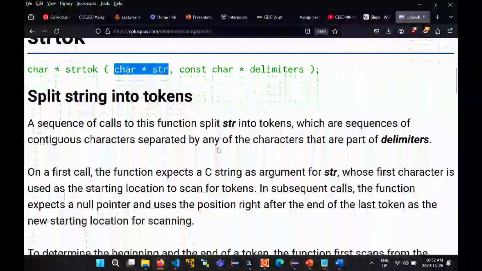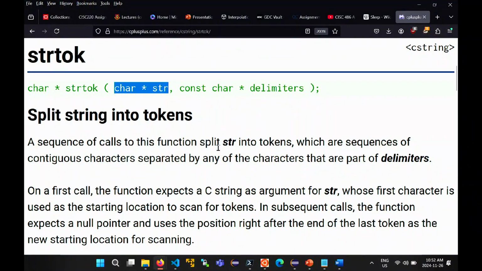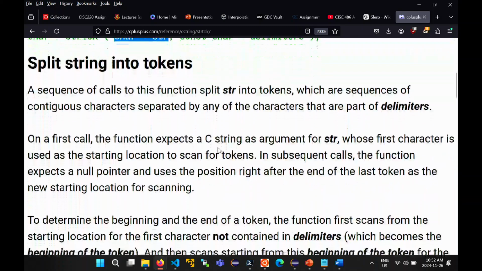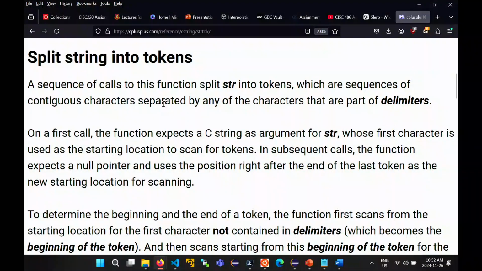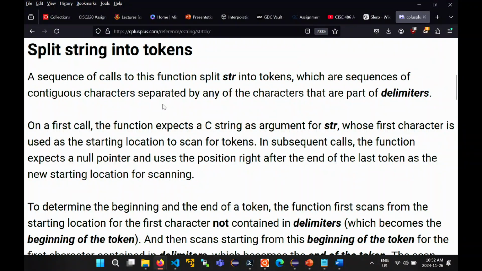Does anybody remember how a function can remember stuff in C? Anybody? Okay, that's a good test question. That's a good exam question. How does a function remember stuff in C? So basically you use a static variable inside the function, right? So remember, static variables retain their value between calls to a function. So there's a little static variable that contains a pointer. There's a static variable that is a pointer type. So the function can remember where it left off after the last time the function was called.